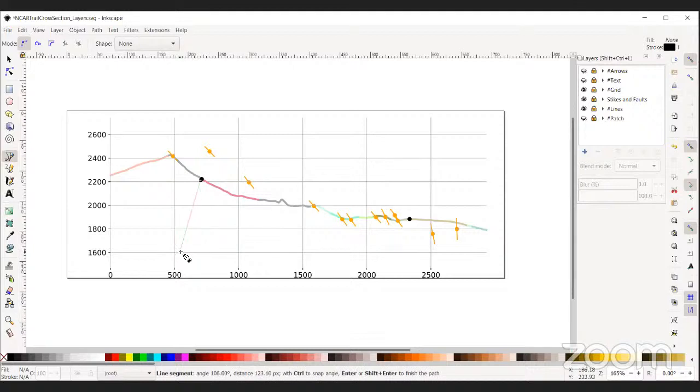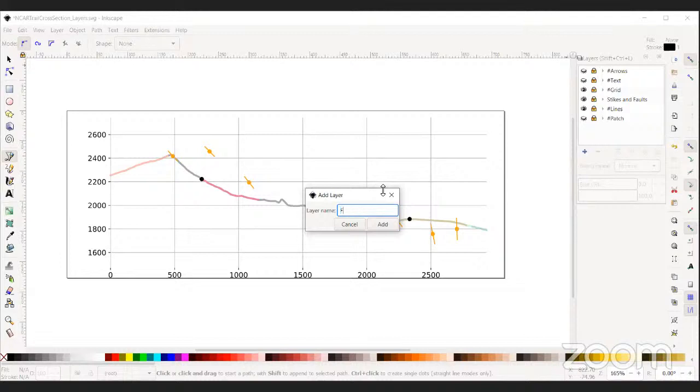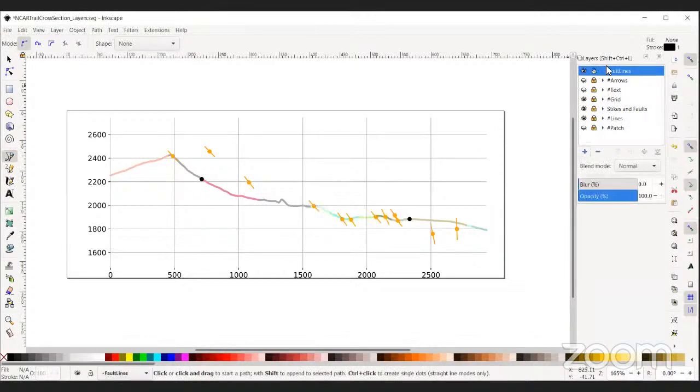While I'm doing this, I want to make sure that I am in the correct layer where I want to draw this. So I might say, okay, I'm adding new things, and here you can create a new layer that's editable.